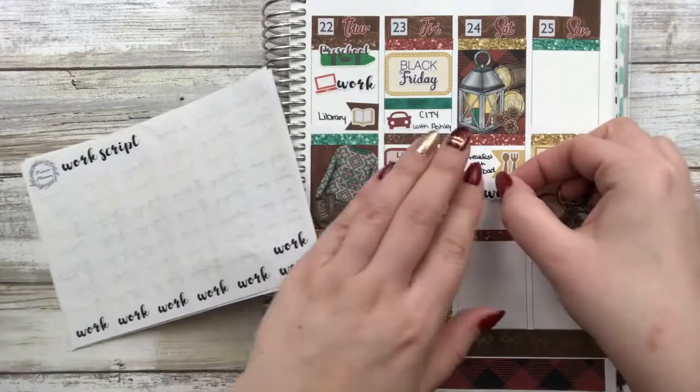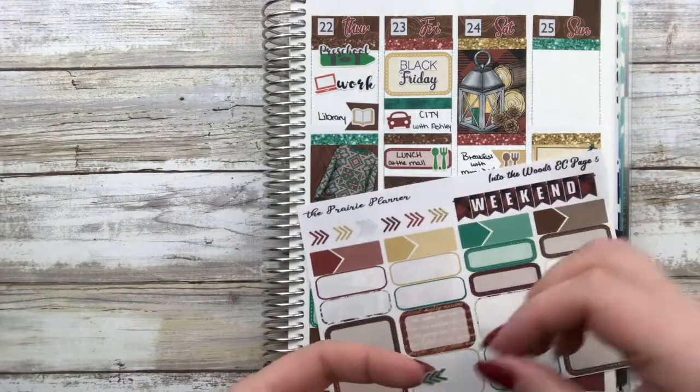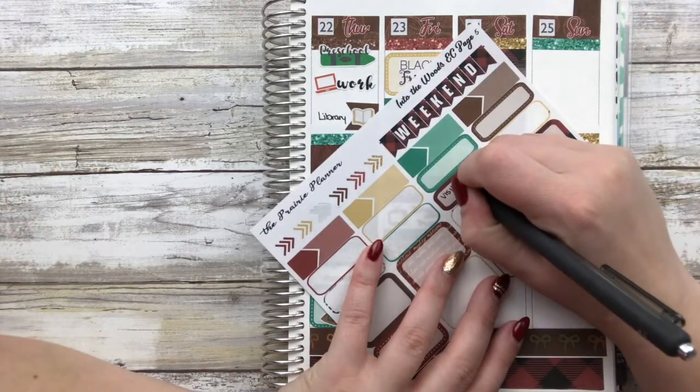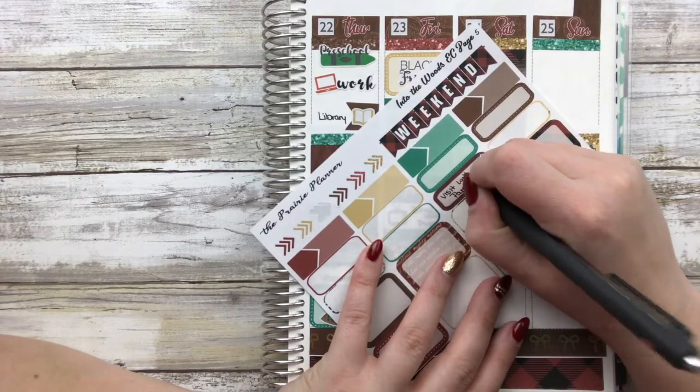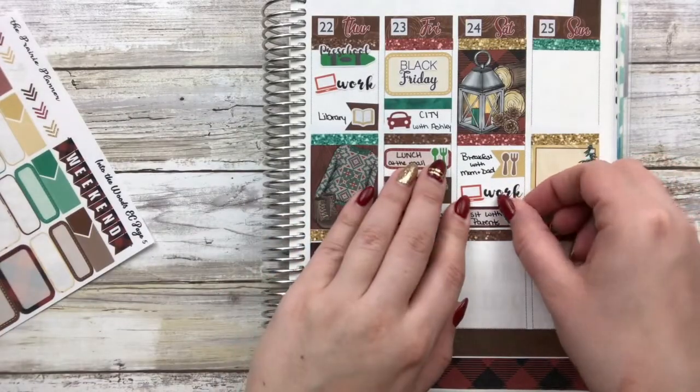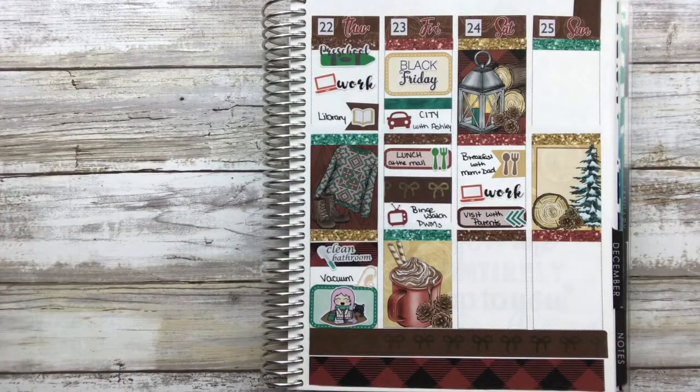And then we ended up going to my parents' house in the afternoon, so I took a quarter box from the kit and I layered it with some arrows just to give it a little bit more emphasis and look more interesting to mark going to my parents' house in the afternoon.